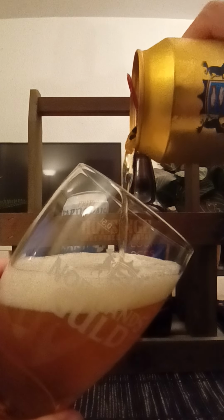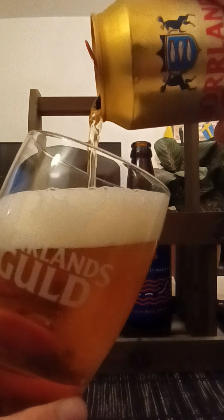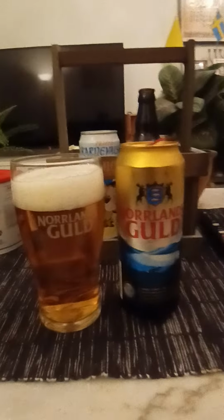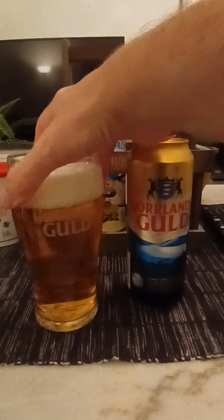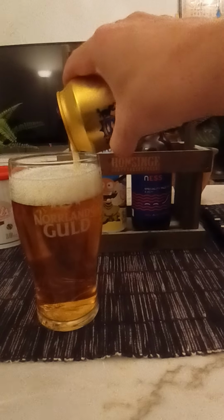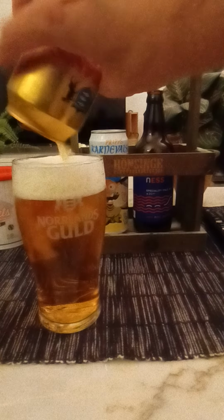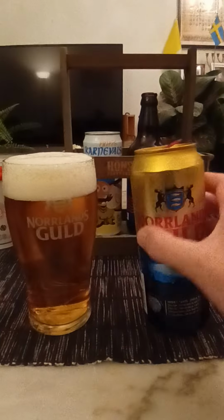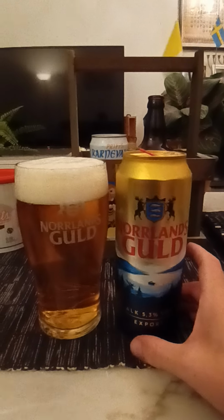This is also one of the best-selling beers, I believe, in Sweden. One of the best-selling cheap lagers. Cheap, readily available right about everywhere. And a big seller for Spendrups, which is of course a very big old regional brewery. There is, I think, a pretty long history for this beer. I might be wrong, but I think it dates back to the 1960s or so. So it is an old beer.